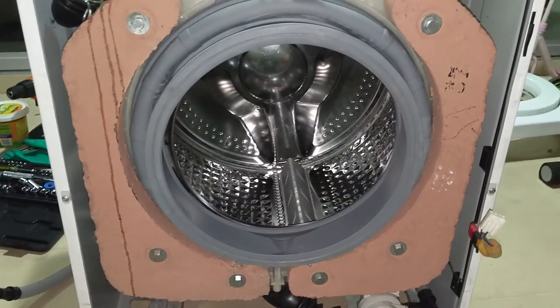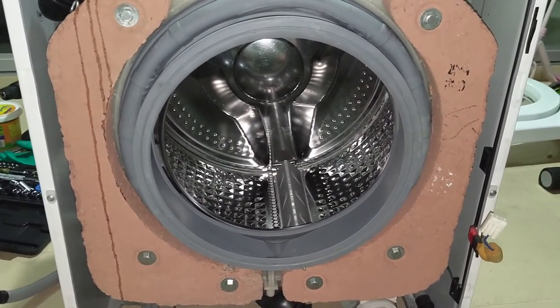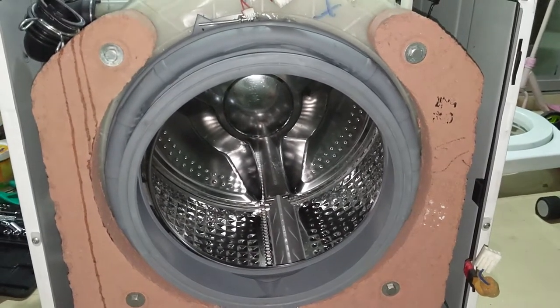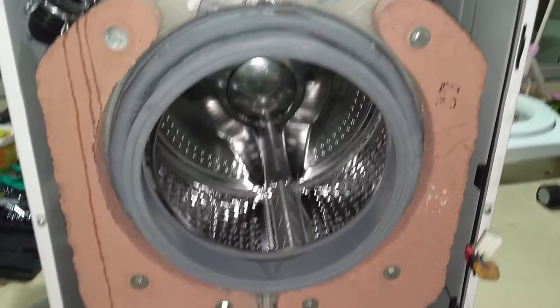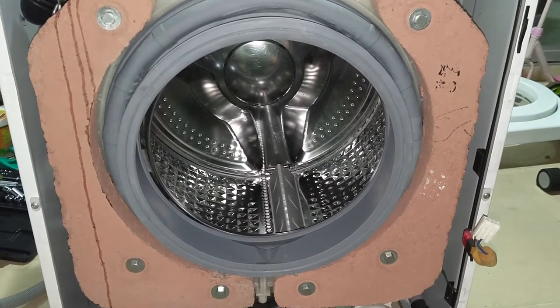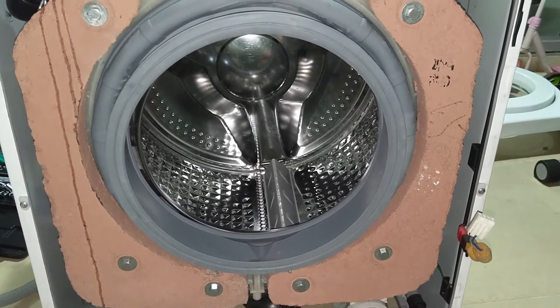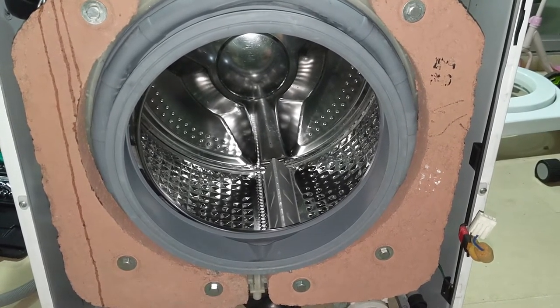You can have a look how it looks. There are 3 plus 3, 6 screws, big screws. Better we will mark it left and right so that there won't be any confusion at a later stage. And also the top one, I'll be doing that and showing it to you next.